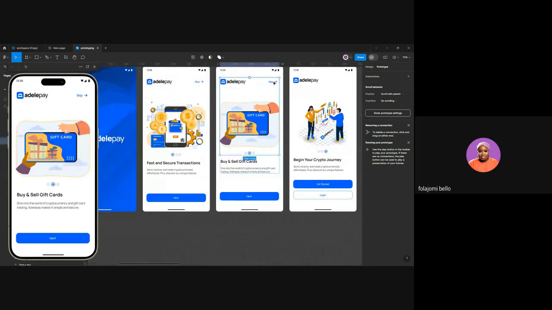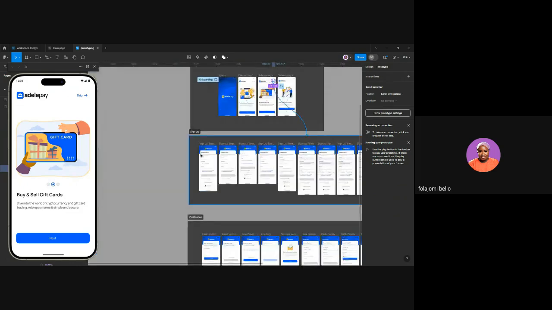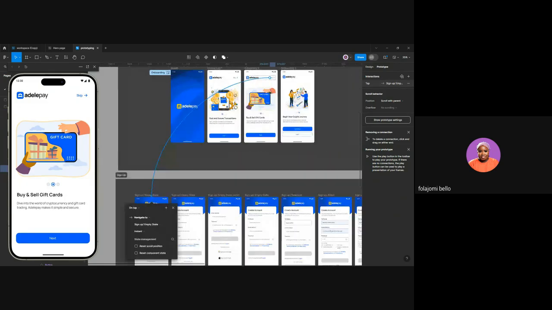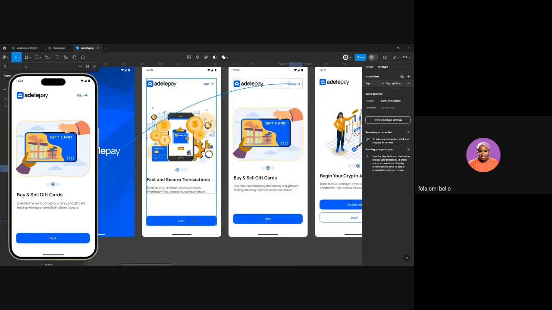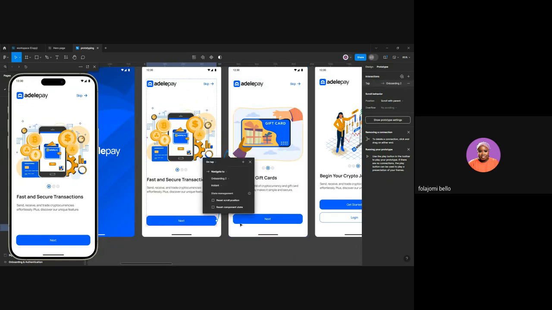Same goes with this. This skipping will be on tap and it will be instant. On tap, as you can see, instant as well. Now, since I've settled the one for the skip, for this button I want it such that when the user clicks on next, it moves to this next one. I want this to also be on tap and it has to be instant as well.